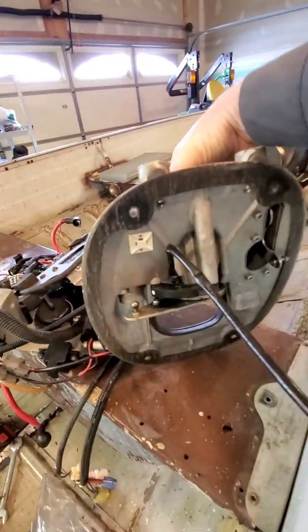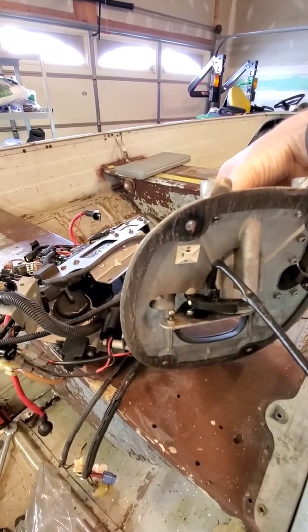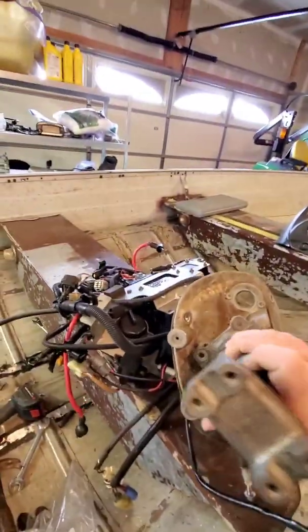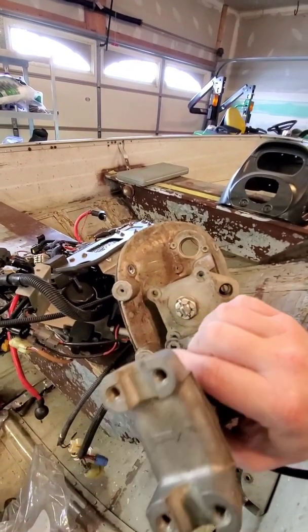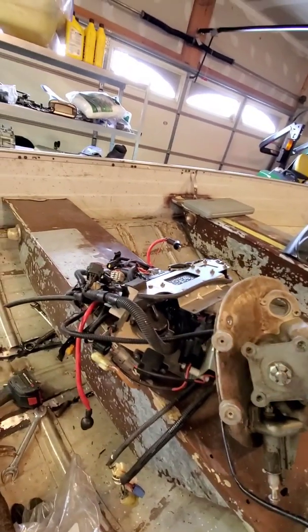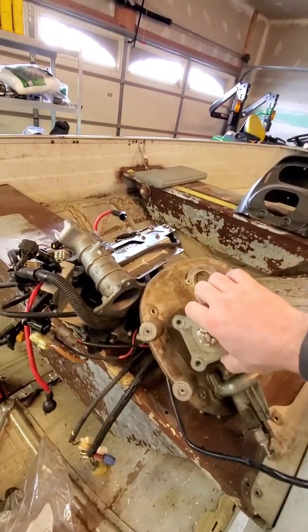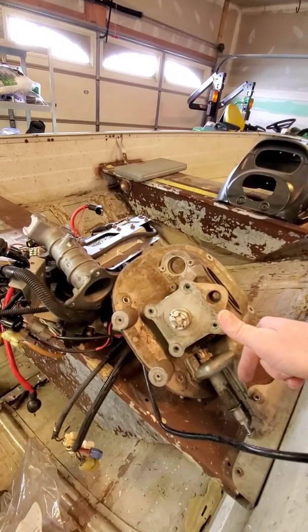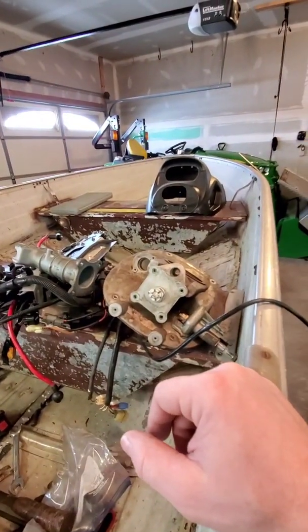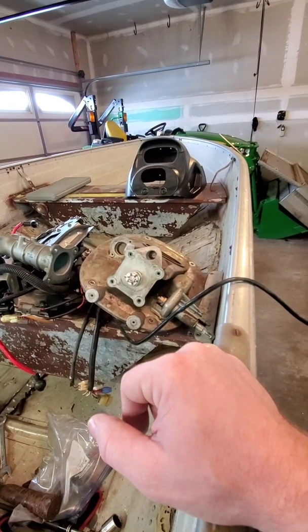The steering assembly is actually flat, so all I have to do is cut a hole for the controls. I've got the control for the reverse bucket on here and the steering assembly, so I'll take the handlebar attachment and either use it or make my own spacer, then mount a steering wheel to that instead of handlebars. It gives me exactly the right amount of travel, already has the reverse built in, and then the gauge cluster will sit right on top. It's going to be fairly simple to set up.